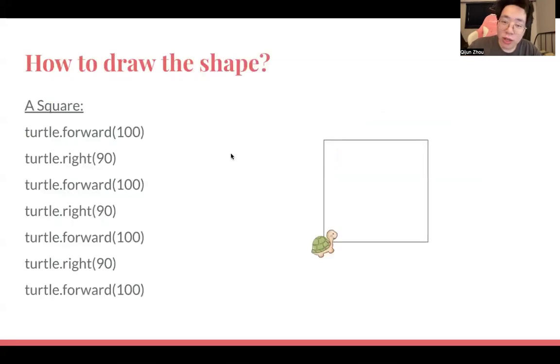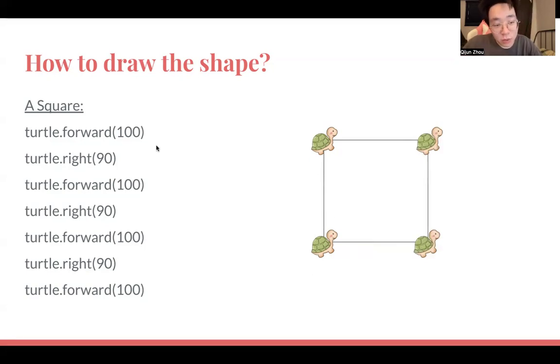So imagine we need to draw a square. We start here and go forward, which is initially the default direction, north, and we come to here. Then we set an angle, right 90 degrees, and we go towards the east and go another 100. Then we make another 90 degree rotation and go 100 towards here, and do the last repeated steps, and then we go back to the initial position.